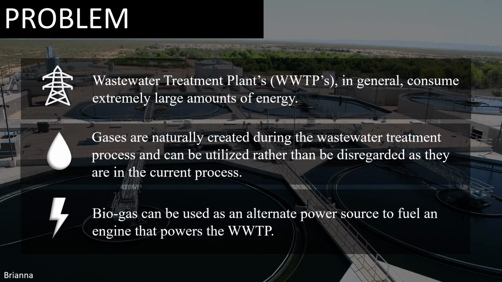Another issue that we found is that there are gases that are naturally being created during the treatment process that we are not taking advantage of. We can actually utilize these gases rather than disregard them. It's beneficial for us to capture these gases because they are biogases. There are now engines called biogas engines that run off of biogases, such as methane, which is the gas we're going to be focusing on throughout this presentation. So these are resources that we should be taking advantage of, but currently are not.